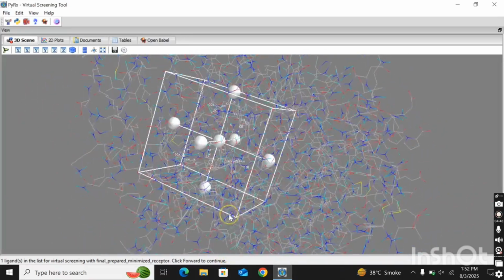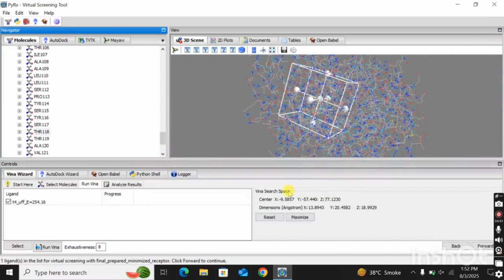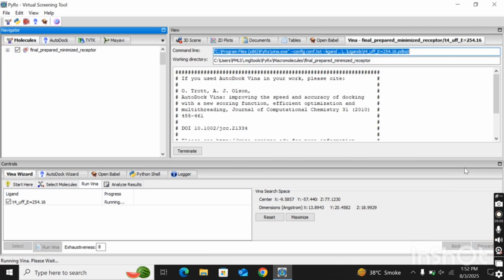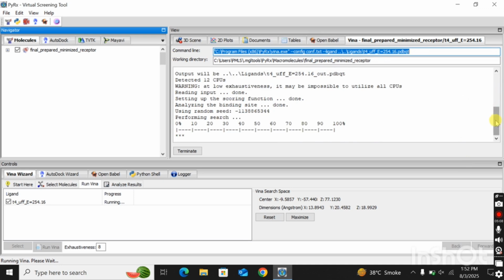Now you can see that none of the molecules are outside of the grid. Okay, these are the dimensions of the grid which you can write up in your research, thesis, or research paper. Minimize it and now simply click forward. Now docking is started. I select minimum atoms, not all which you see in the 2D diagram, but you have to select all the residues with the same method for accurate results.